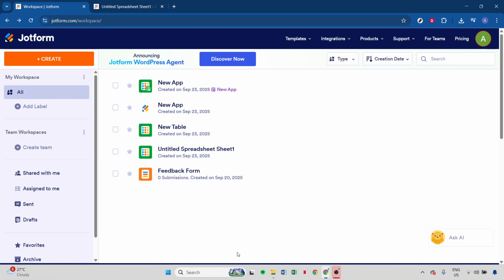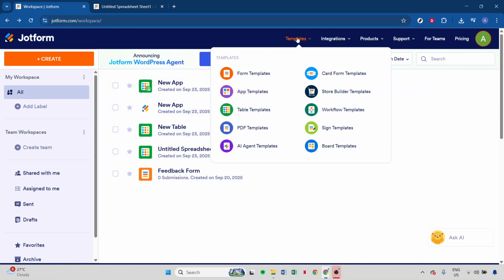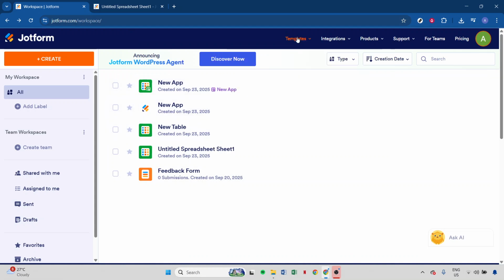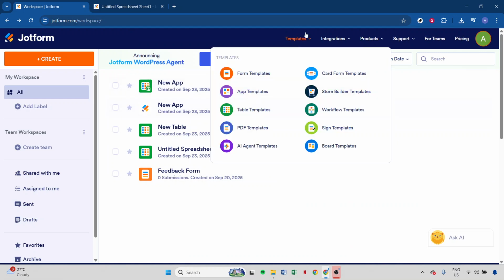First, log into your Jotform account. Once you're in, head over to My Forms. Here, select the form you want to work with and click on Table. Alternatively, you can go directly to Jotform tables via the main menu, which is a great shortcut if you regularly manage your submissions. Now that you're in, let's understand the layout of Jotform tables.